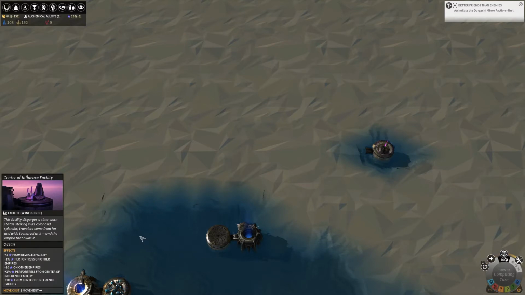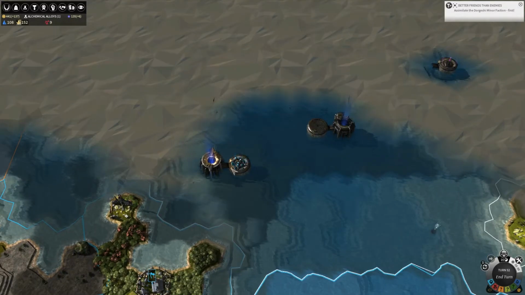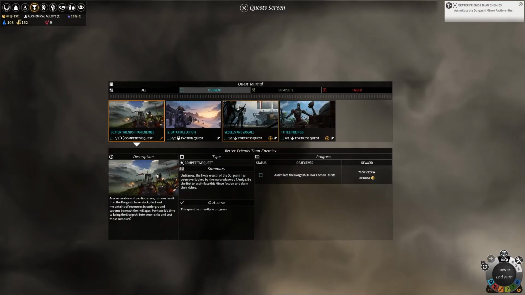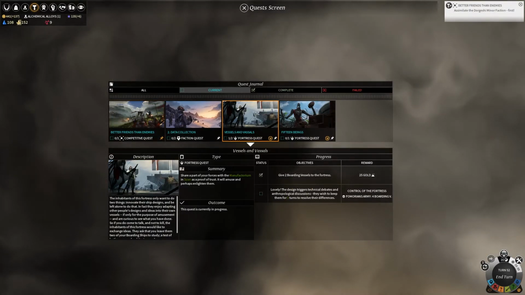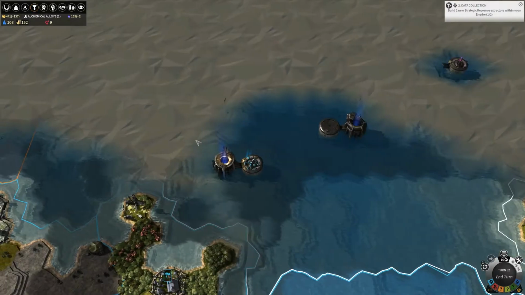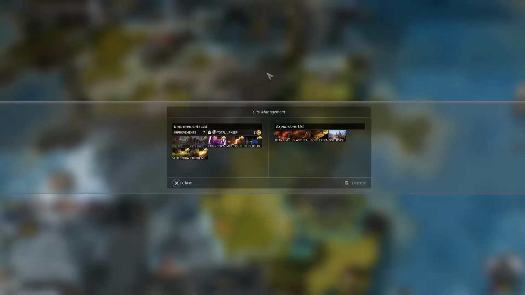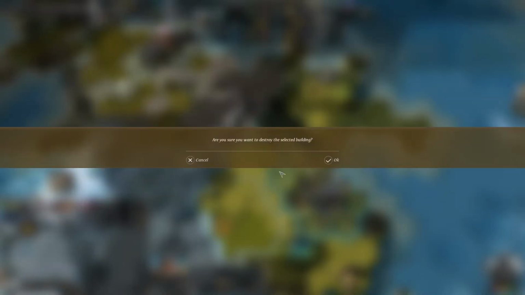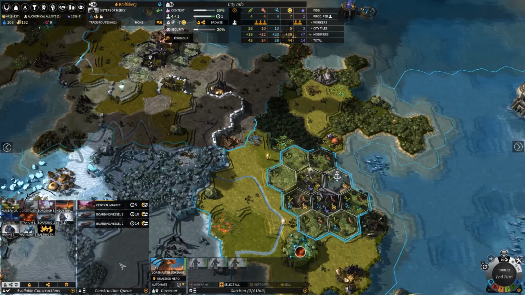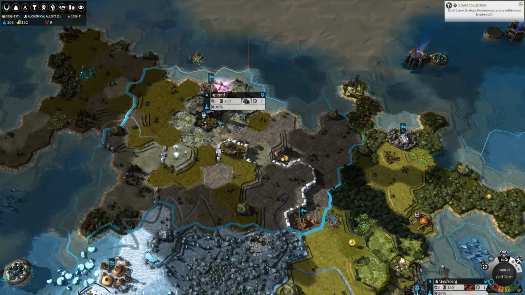If I can get... I think this is all one ocean, and I would really love to pick this up. I think we need just one more turn for this quest to be done. We need one more strategic resource extractor. You know what, because we're buying things now, let's do this. Titanium extractor, destroy it. Rebuild it, and we'll buy it for 100. Quest done.